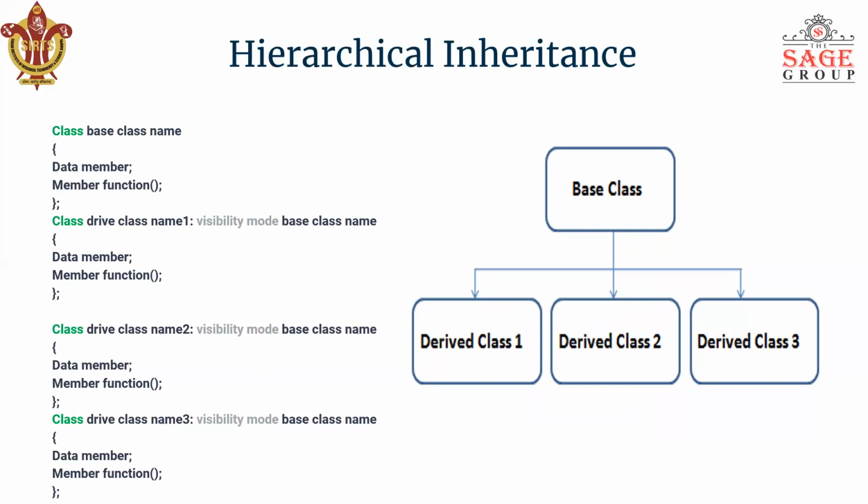After that we write the name of the base class, because the derived class is derived from the base class, because all derived 1, derived 2 and derived 3 classes are children of that base class. So all the derived classes inherit the properties of the base class. That's why we write the base class name. Now that derived class 1 contains data members and member functions. Now we terminate the class. After that we create a new derived class. This new derived class again inherits the same base class, and it has its own data members and member functions. And again we create another derived class, that is derived class 3, and that derived class 3 simply inherits the base class, and it contains its own data members and member functions. Now this is known as hierarchical inheritance.